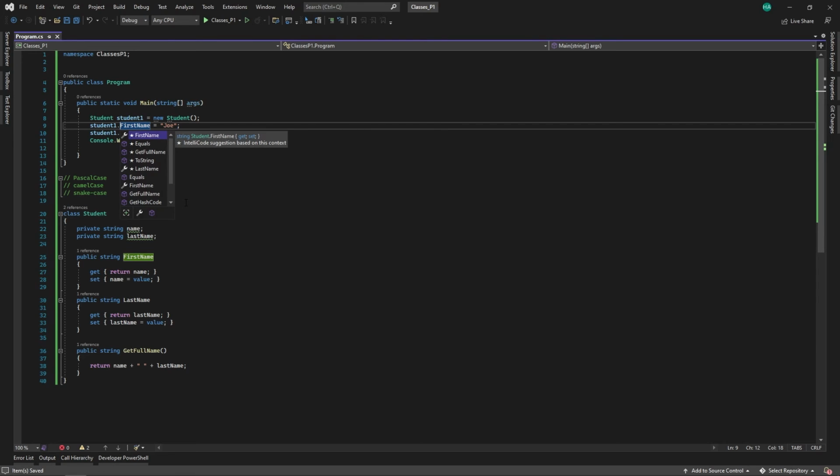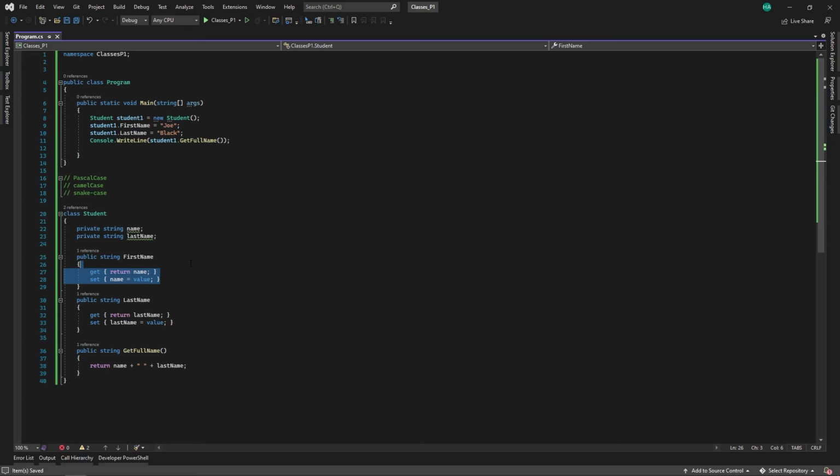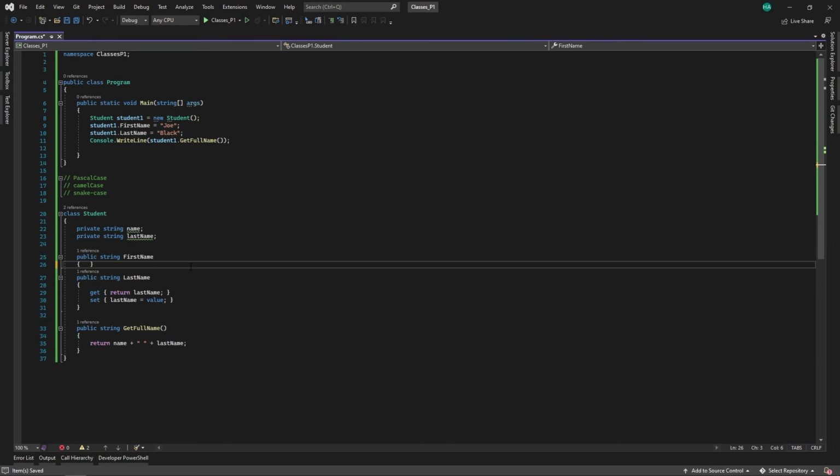Visual Studio will show you that, hey, look here, it's a property, not a function, but a property. Very handy, right? Now you might say again that, hey, we still have some boilerplates. Can we reduce it too? Yes, of course you can do it. It can be reduced by removing this.